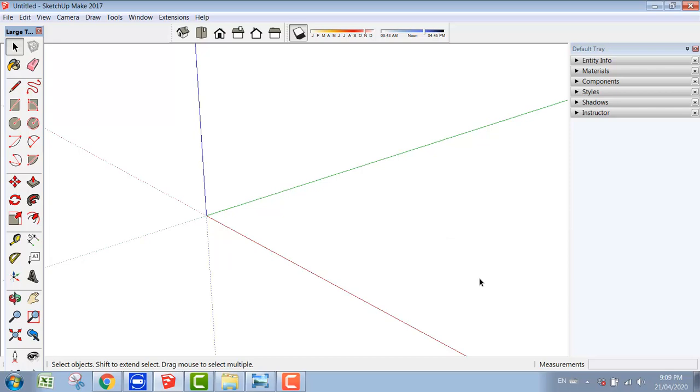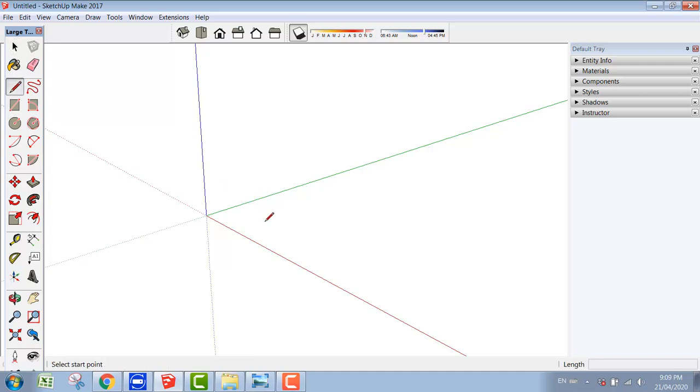Okay, before I continue, I want to tell you that these 3 lines here, the green, red, and blue lines, are in fact the X, Y, and Z directions, and they have different colors in the software, so in complicated drawings you can easily find the right direction.